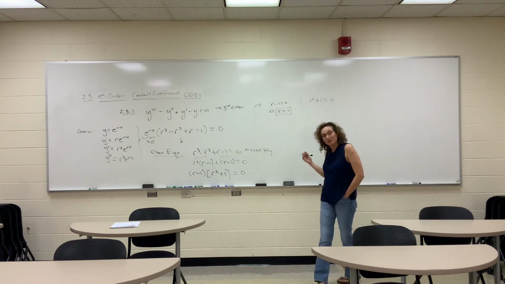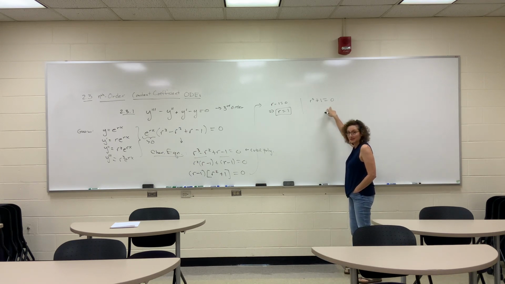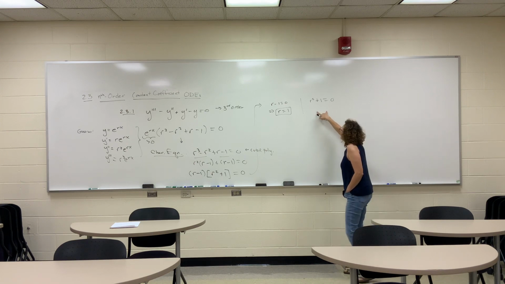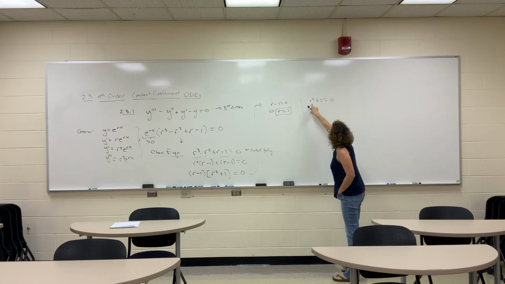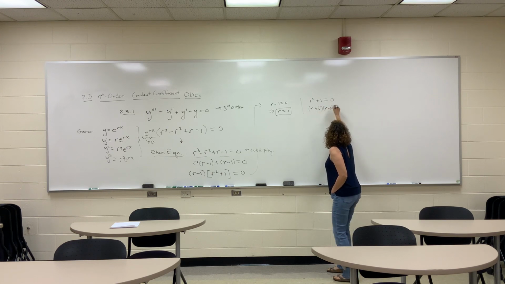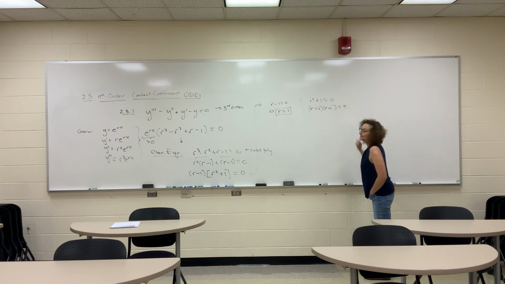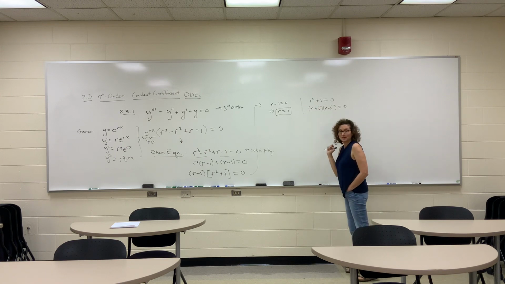It doesn't factor if we're in the real world. In calculus, we would say that doesn't factor, that there's no value of r that makes it 0. But that's not where we are now. We know from what we did with our complex variable work that r squared plus alpha squared plus beta squared factors into r plus i and r minus i. R times r is r squared, plus ir minus ir cancel, and then minus i squared. What is i squared? -1. Minus a -1 is a +1.